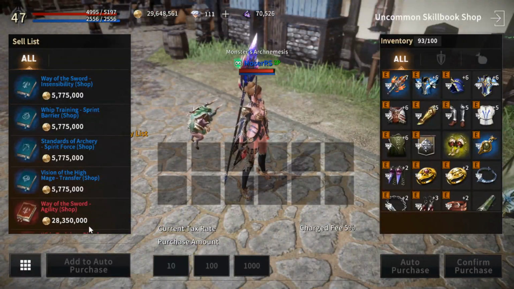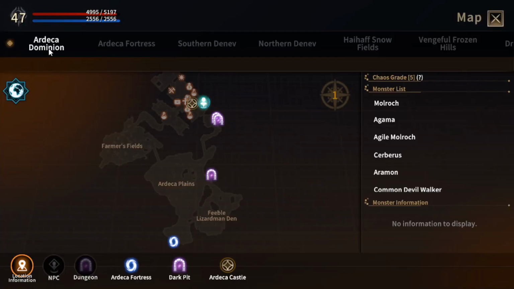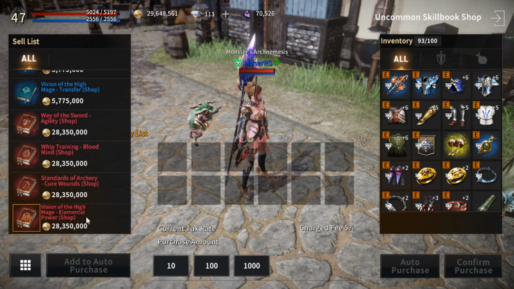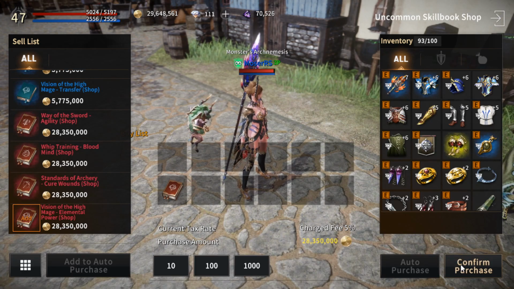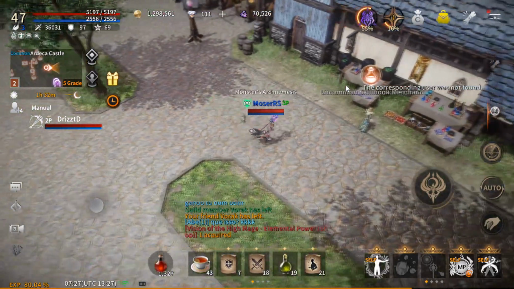So once you have your amount of dill that you need, again, I'm primarily focusing on the heroic skill in this, but there are also rare skills that you can get from this method as well. But you're going to come here, uncommon skill book merchant. Again, I said it's in Ar Deca Dominion, and you're going to go ahead and buy it. So I'm going to go ahead and get mine. This is exciting for me because this is my first heroic skill, and I'm going to confirm my purchase, and just like that. Now I don't have to be saving money like crazy like I've been doing.